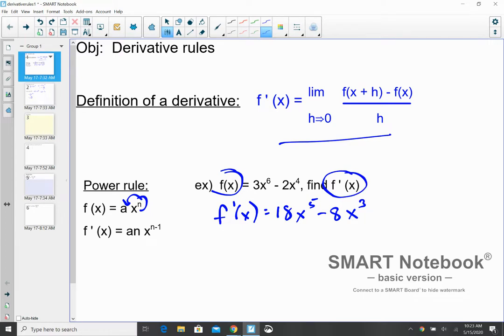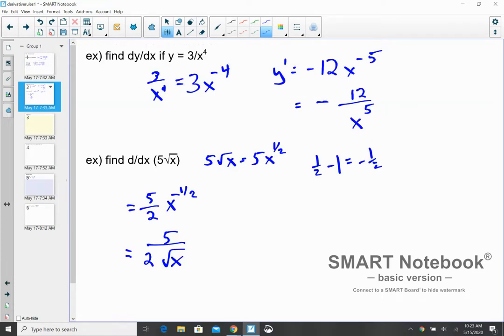Now, we also learned that besides calling a function f of x equals, it could also be y equals. So if I give you y equals, its derivative would be y prime. Now, it does say find dy over dx, so I did forget that part right there on my final answer. dy over dx, those are d's, is the same thing as saying y prime for our purposes now. Now, in the future, there will be subtle differences between these statements, and when it becomes relevant, I will instruct you.